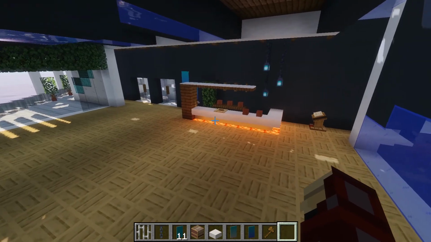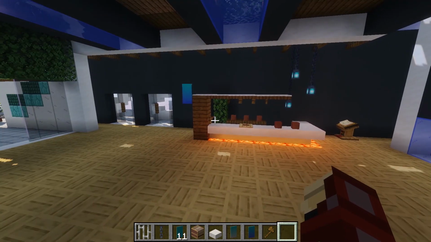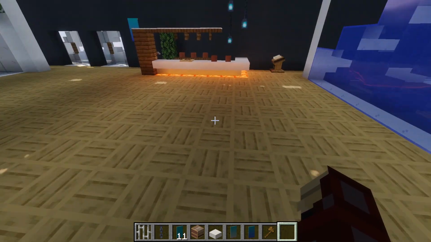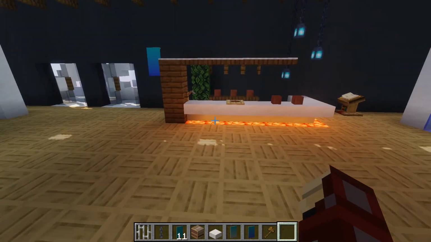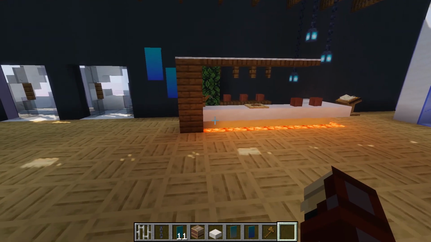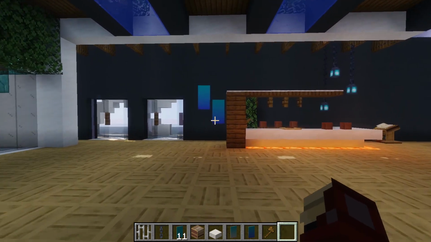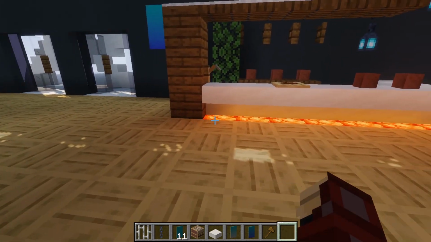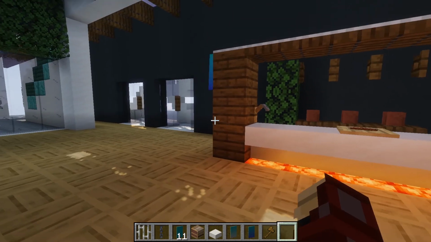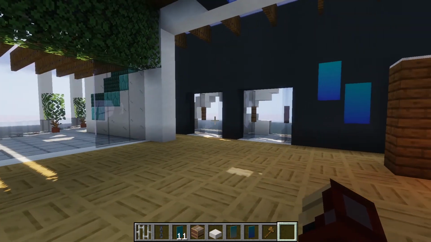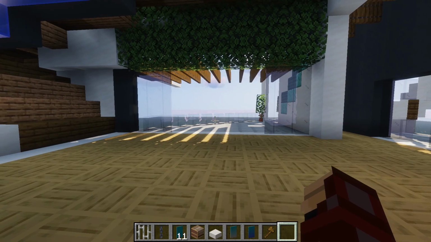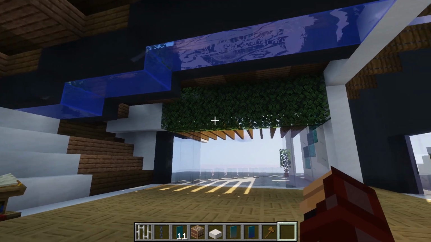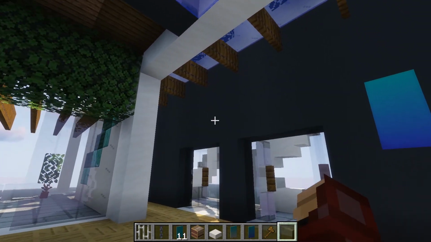So I just gave it some interior design. I did not do all the tables and stuff because you guys can do that, but I just showed off a little idea of what you could do in this house. So some nice lamps, a nice bar with some nice LED lights underneath. Not really LED lights, of course, but you know what I mean. Some decoration, two doors to the outside and a big door over here. A lot of greenery. I try to really enhance the nature in the house and also outside the house.